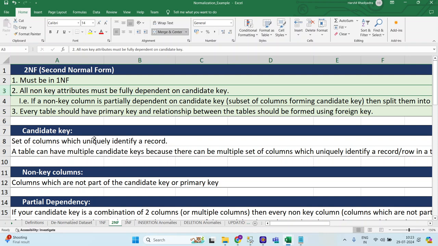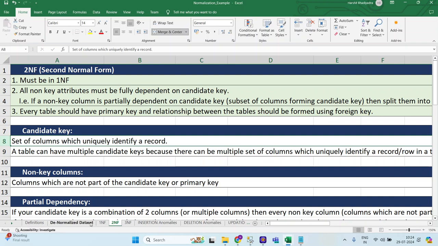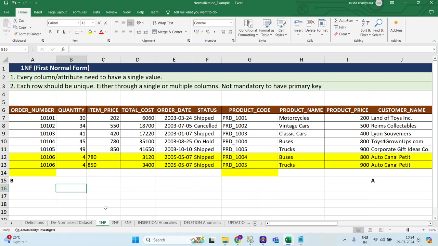Now what is a candidate key? You need to understand that one. What is a candidate key? A set of columns which uniquely identify a record. Can anyone tell me what should be the candidate key over here?